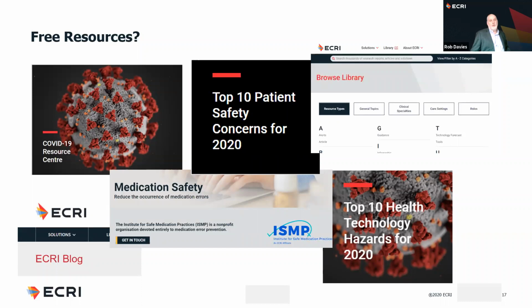So you've got to make sure that you utilize those tools, provided by people like ECRI, that provide products and services to help with better procurement decision-making processes, better management of hazards and alerts, software to assist you with equipment planning projects and things like that. Some of these come in the form of products and services, but many of them come as free resources. So definitely make sure that you're getting access to them and finding those tools to make your life easier and to make it a safer environment for everybody within the healthcare environment.